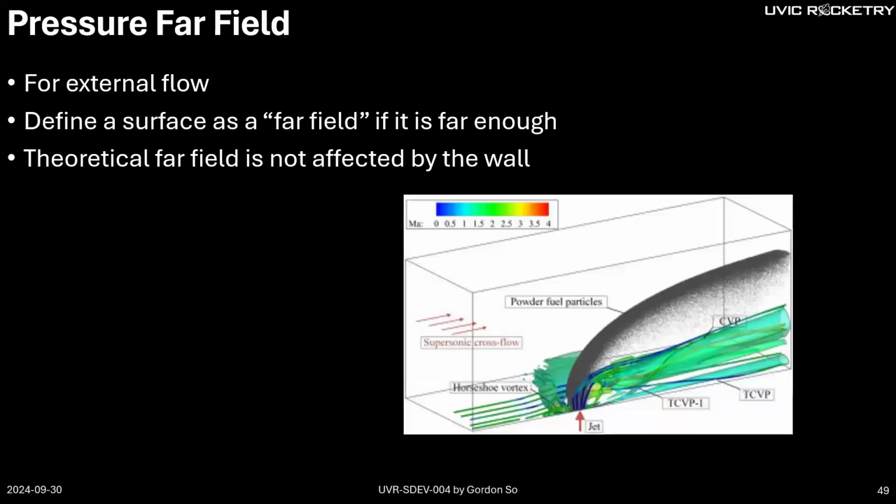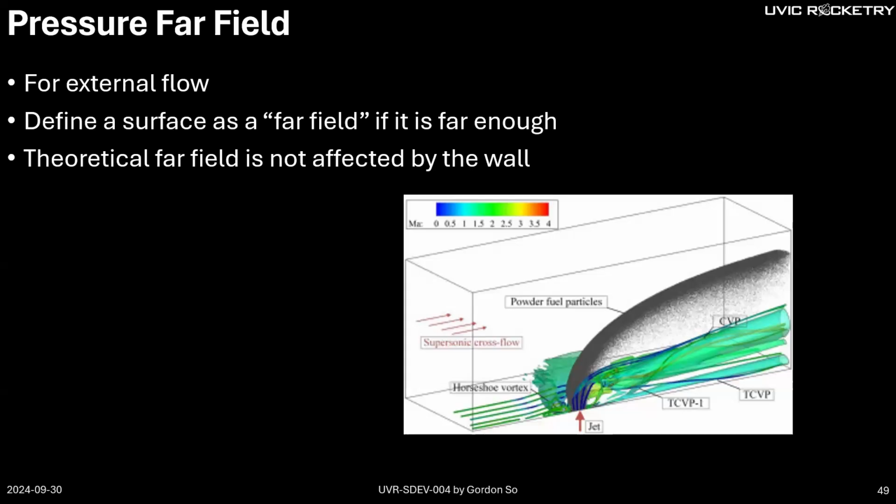This is a really good picture. I think it's a supersonic flow with some kind of jet injection. You see the supersonic flow comes in, and this is the affected region, and nothing here got affected. Something will look like this, and this is our far field. This is useful because in supersonic flow, it's sometimes finicky to use pressure and velocity inlet, so this is a really good approach. Of course, I will show the approach, and you'll find it's interesting because the domain looks very different.